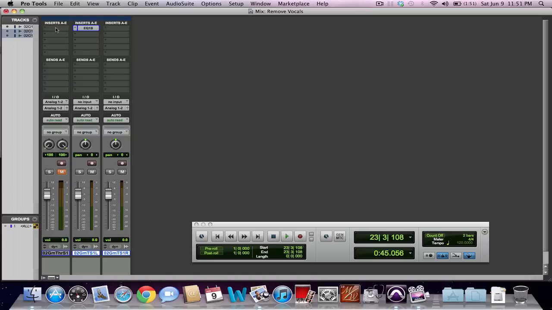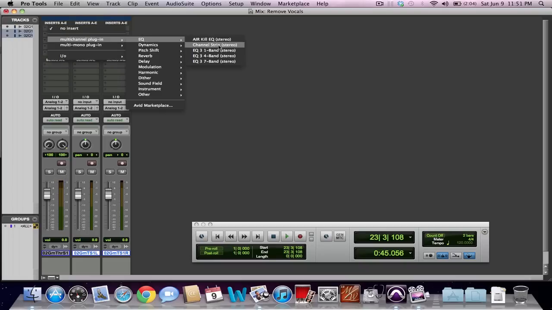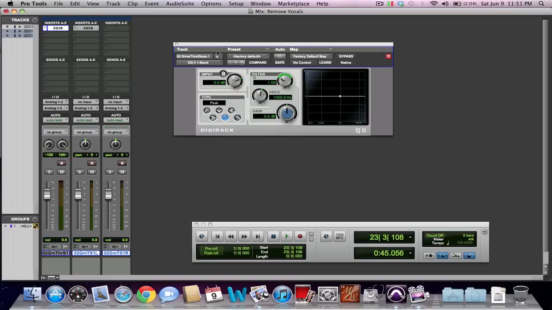So what we can do is go back. Let's unmute the original track. And we're going to put an EQ on it. Now what we're going to do is put a low pass filter on that track. So basically we're going to reintroduce the center back into it minus the vocals. So you roll this down. Now, depending on the song, your frequency is going to change. I'm going to try this out.